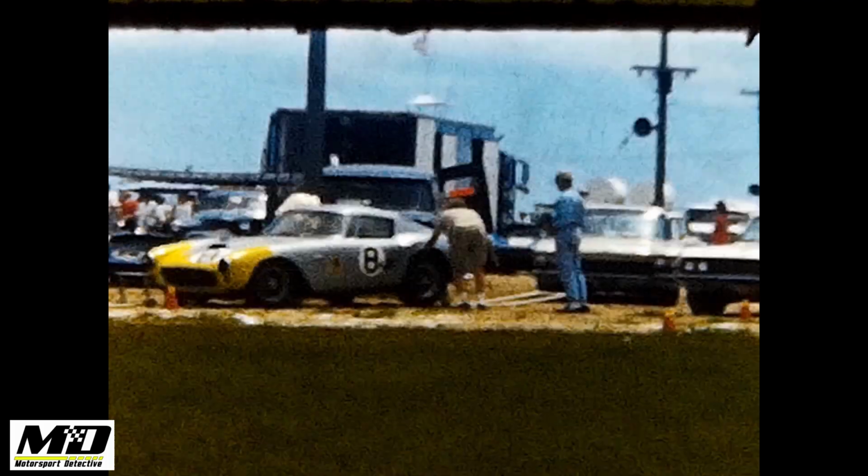A Ferrari. Now Ferraris are very useful. We'll be able to track this race from that car. You see, Ferraris, they're quite popular, and so lots of people have collected all the information and they document it, so we can use that to identify what event we're looking at in this film. By looking on the internet, we can go to a really useful website called Barchetta.